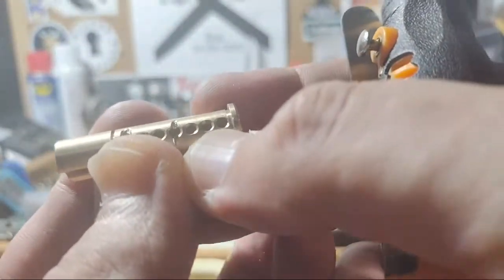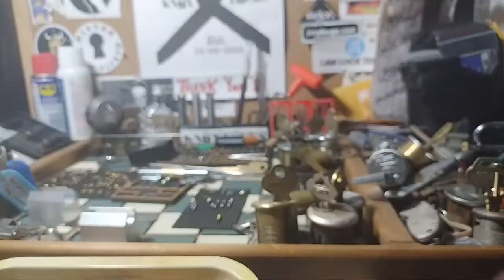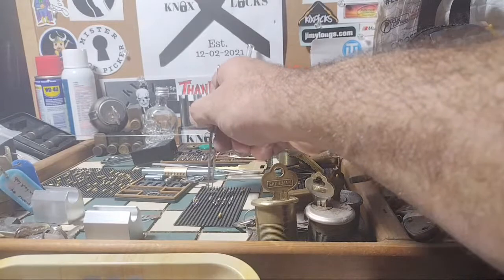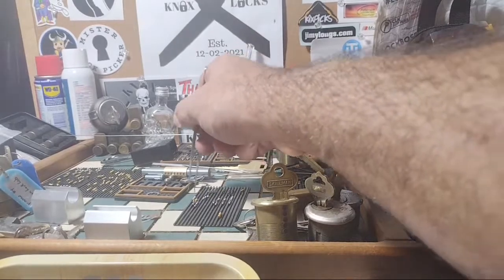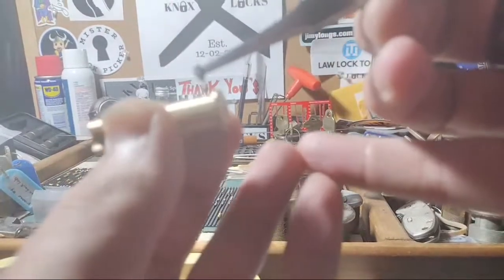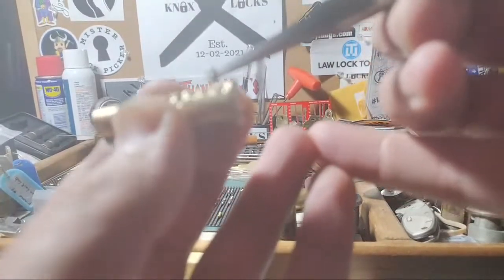Okay, so we have counter milling on the first one. I'm gonna do a test just to see how it grabs. Ah, see, that grabs good already.